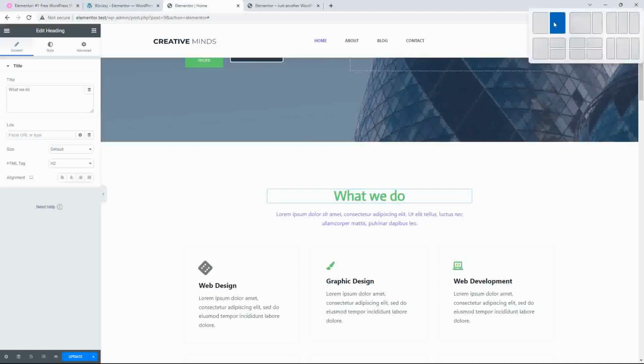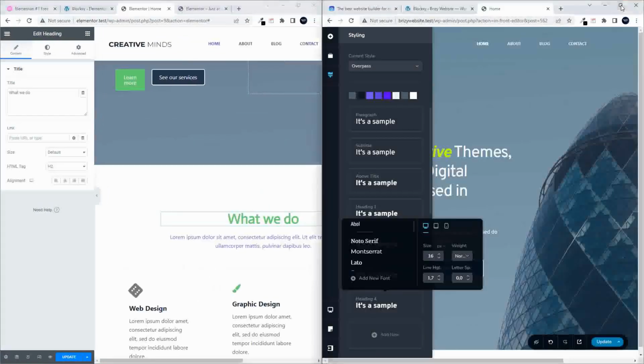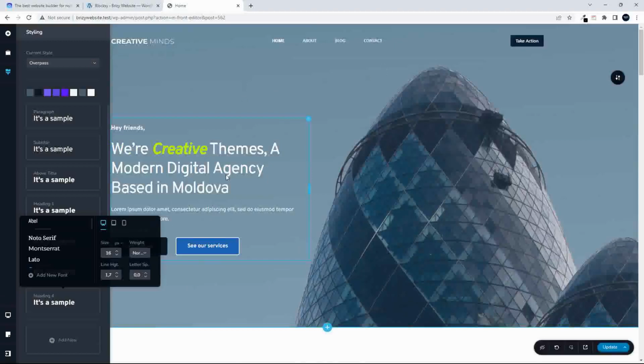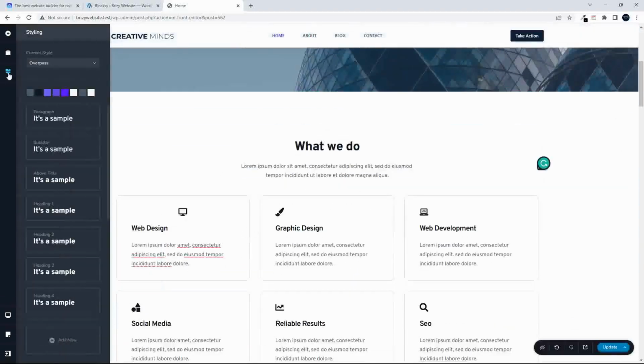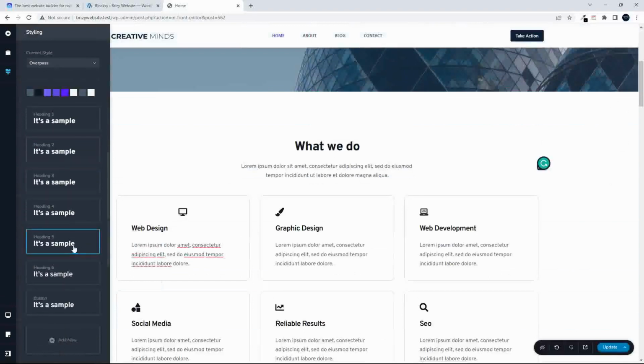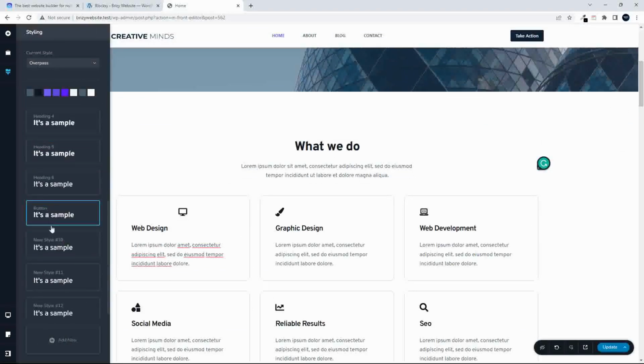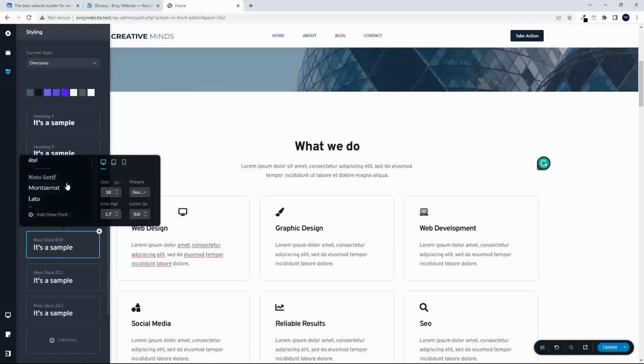Then what we did is we went back to the Brizy side and did the same thing with the new font. So there we have the font. So we scroll down to all those extra fonts that we'd made, and you'll see it goes 10, 11, 12. And so then we were able to access a font, apply some settings, and then apply that to the text on the page as well.